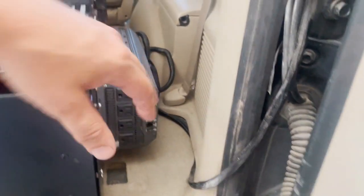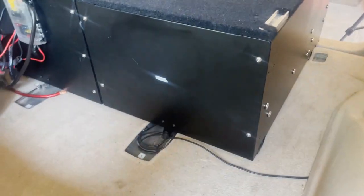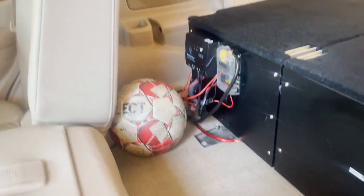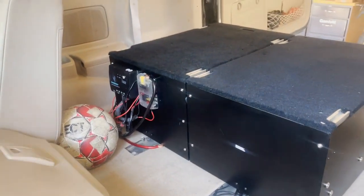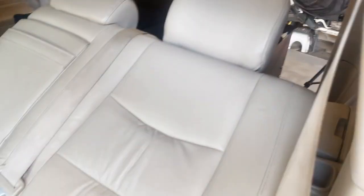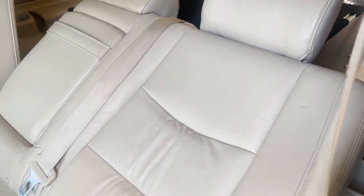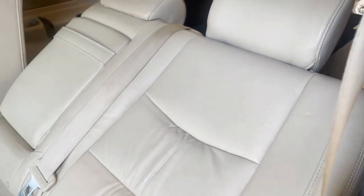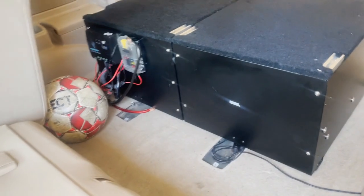I've got my inverter mounted with still plenty of space for access and ventilation. What's also cool in the back is all the space behind the seat. We have full recline of the back seats — you had to give that up on the ARBs, you only got one or maybe two clicks. Here we can take the seats all the way back, or even store gear like high-lift jacks and shovels right behind the back seat, low and centered in the vehicle.